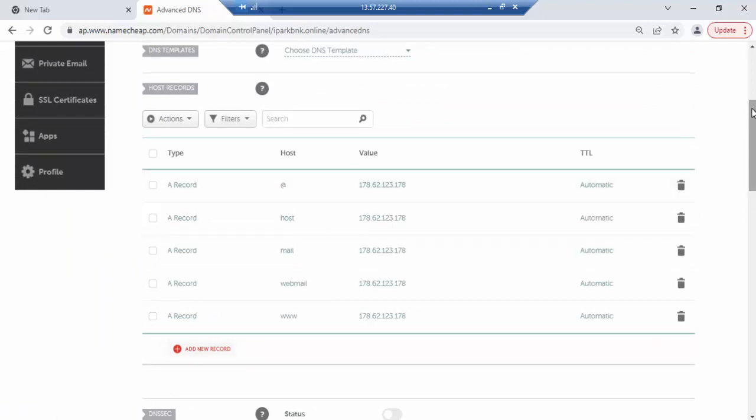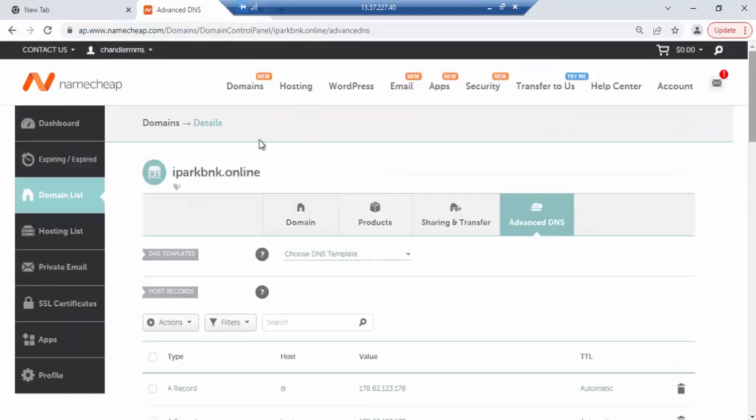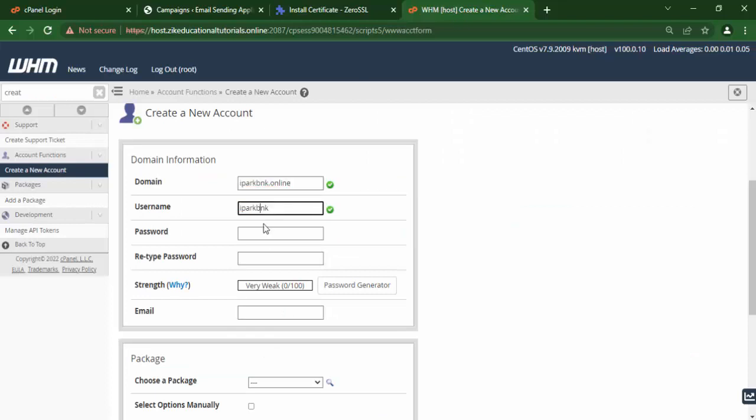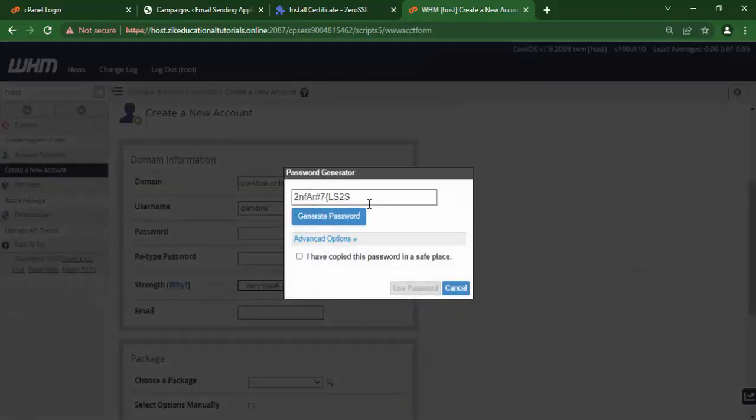So I'm supposed to copy the domain name. Paste over here. Now generate a password for it.